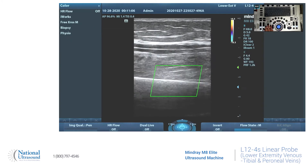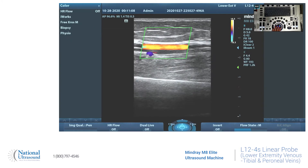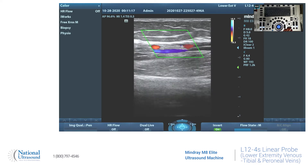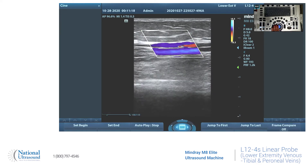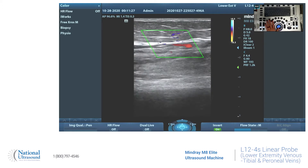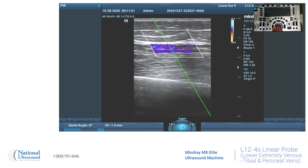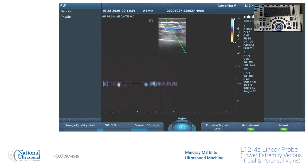They're really easy to compress sometimes. So the steering is not correct, so you're going to move the steering at the bottom of the screen by moving it all the way to the right. And then the color flow comes in beautifully. So then you can take that image — there will be your two veins and one artery. Then we're going to do a pulse wave of it. Hit update to do that. And then you show the augment.